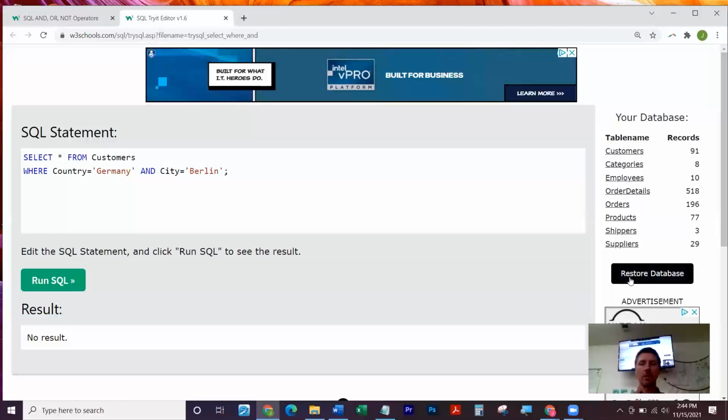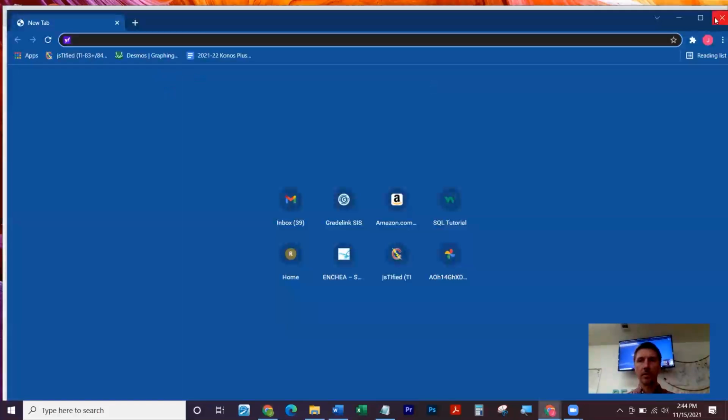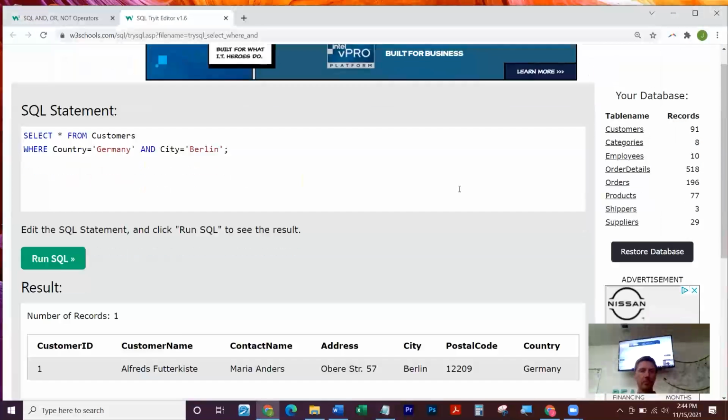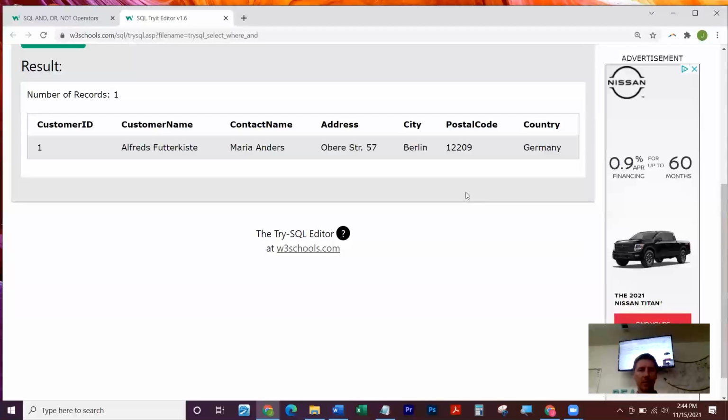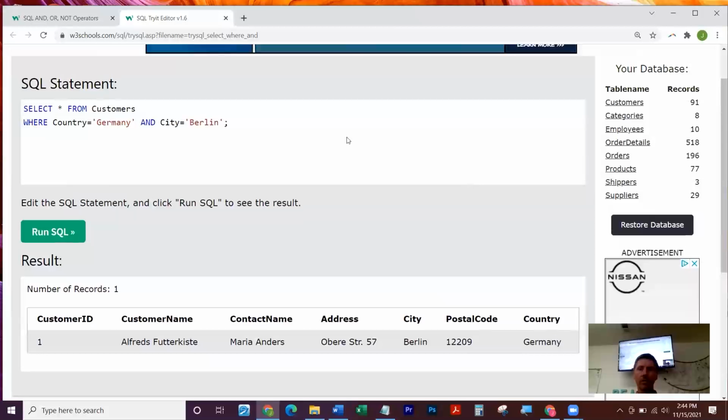I think the database is, I'm going to try restoring it one time. Database is fully restored. Okay, now it's working. Maybe we'll be good. I've been playing around with it previously, and it got kind of out of whack. So just be aware of that. If you're trying stuff out and you start doing things and nothing returns, and you're like, there should definitely be something returning from that, try clicking the restore database button, and that resets everything.